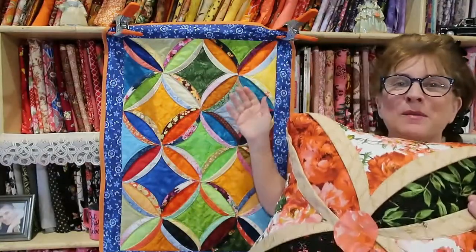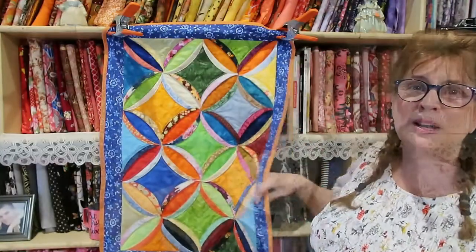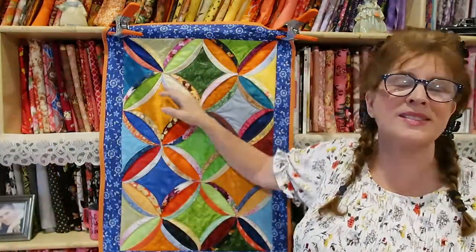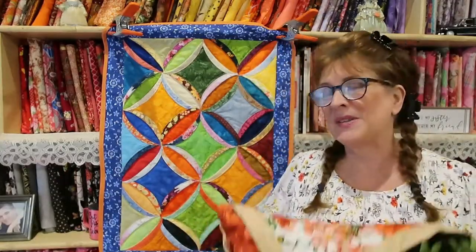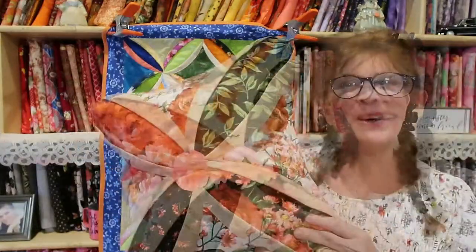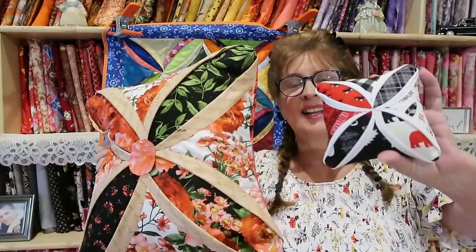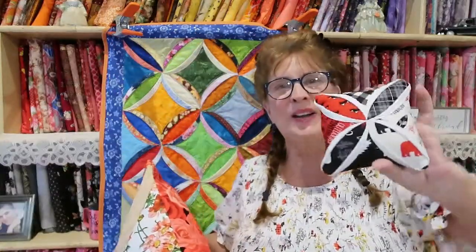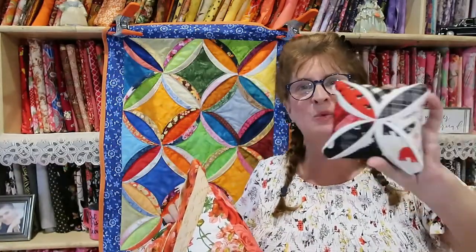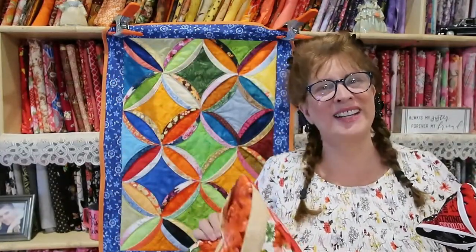I made two of these — it matches my front room look. I'm on a cathedral windows kick. This is my husband's little quilt here — the method is so delightful, but uses quite a lot of fabric. This is my tutorial for today and I do hope you enjoy it. Make a couple of lovely little cushions — it's fun, just a large pin cushion on steroids! And Helen and Lori, I'll be getting in touch with you through Patreon — you have won my pin cushion. Love from the Trueloves — have a lovely day!